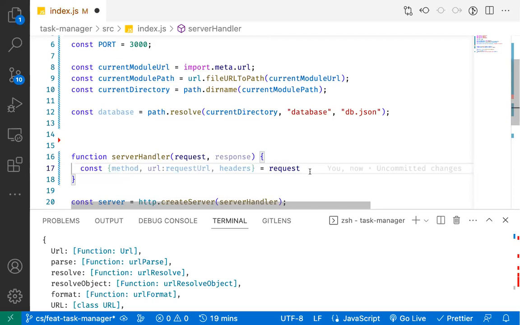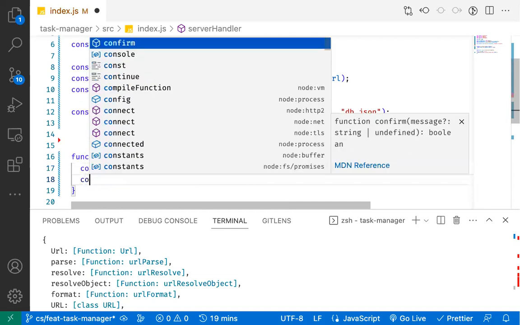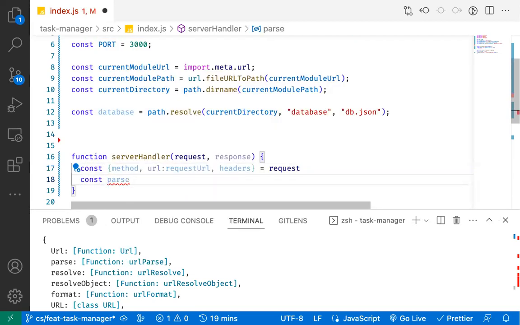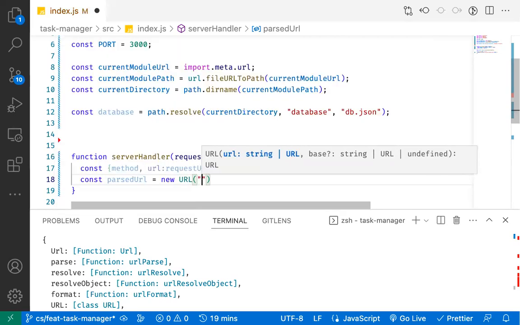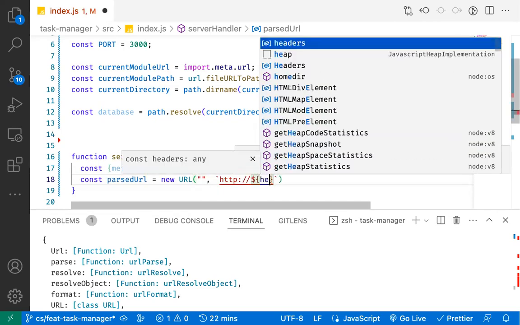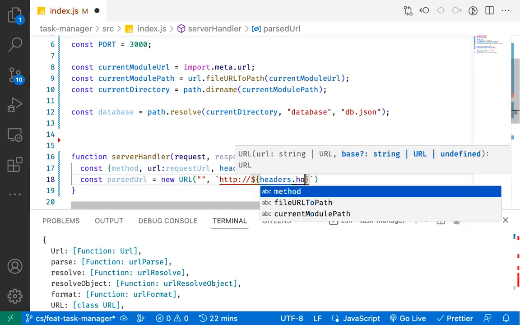And now what we want to do is say const parsedURL is equal to new URL, and then the URL string, then our full base URL string, which is http:// plus headers.host.